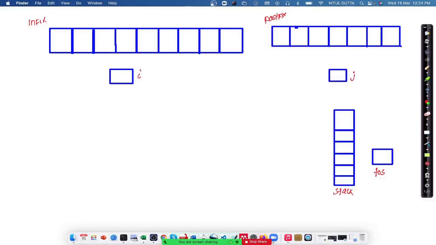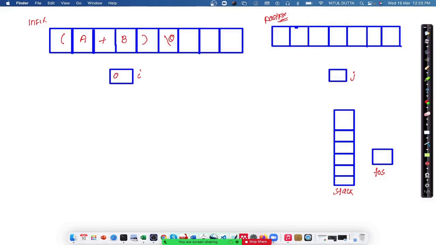Let us say we have entered one expression starting with an opening bracket, then a plus b, then close it, and we have the null character. This is the input string. We have to convert this input string into this postfix expression that will be stored in this array. First I have one while loop. In the while loop we will scan, and the value of I is equal to 0.